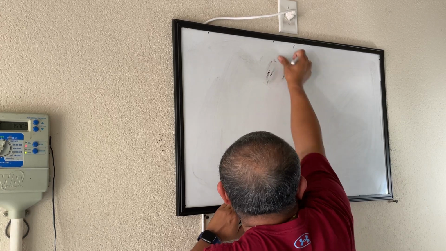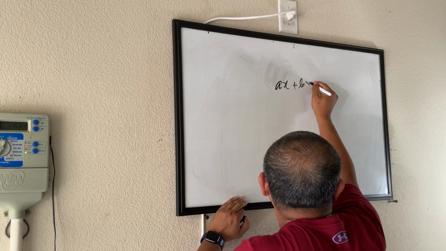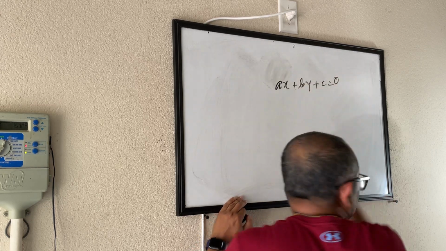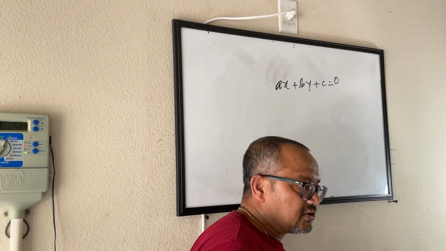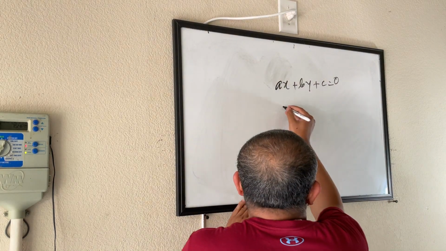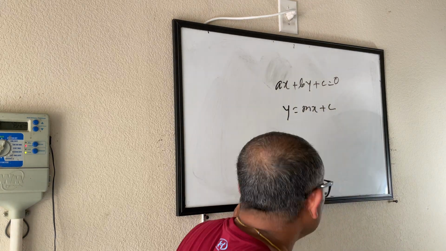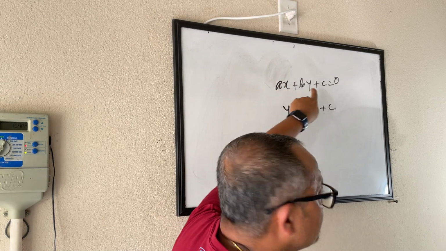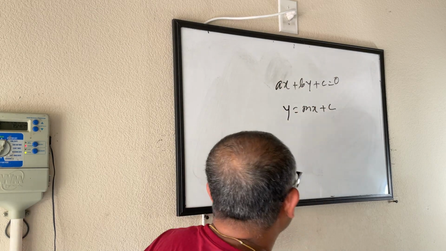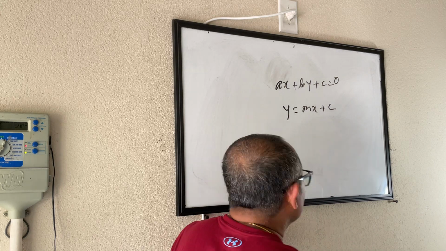The most standard form or the basic form of a linear equation is ax plus by plus c equal to 0. This is called the standard form. If you convert that to the slope-intercept form, you will say y equal to mx plus c. m is the slope, c is the y-intercept, like we saw just now. These are just the coefficients. Okay. Now, the third one is called this.